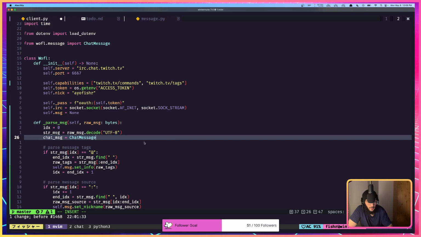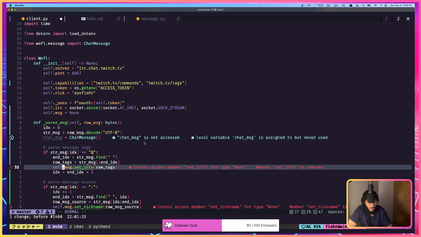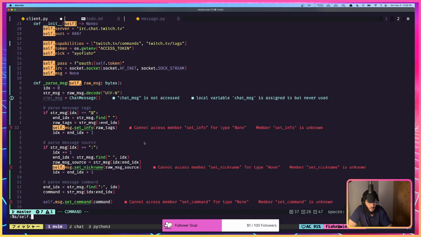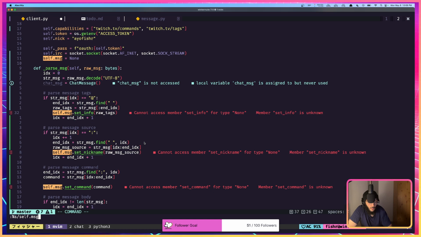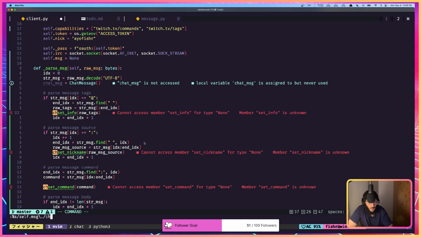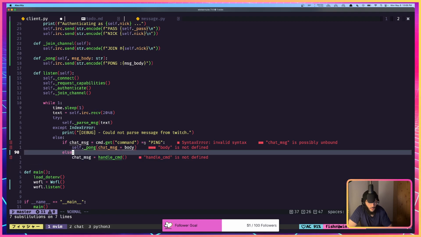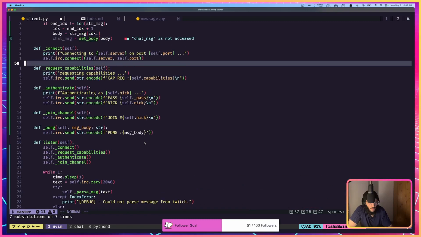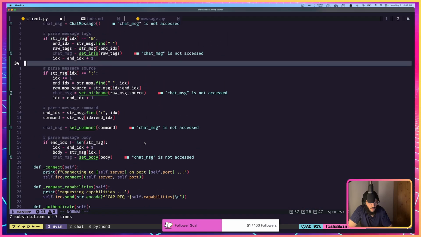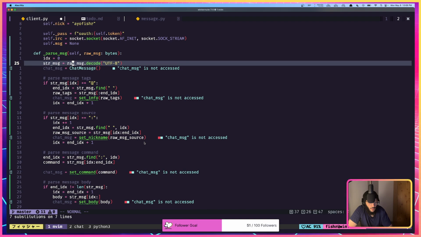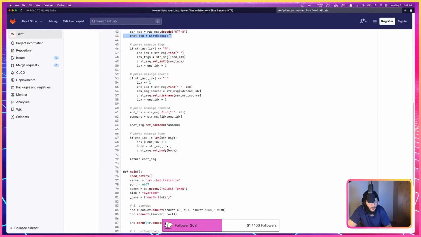So chat msg equals chat message. And then I'm gonna replace self.message dot. I think it's dot like this with chat message equal, right? Isn't it? This is how it works.